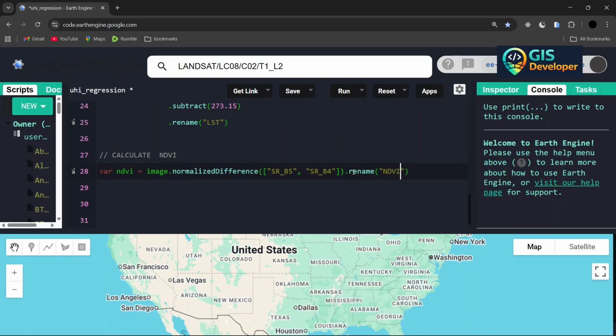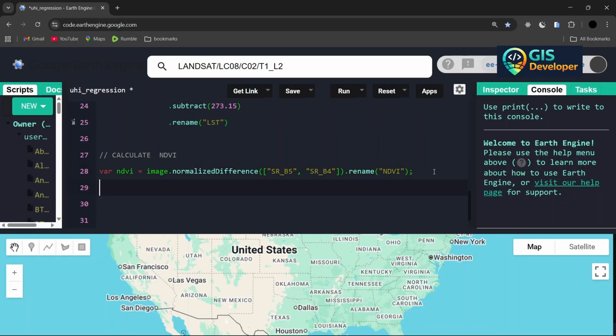To calculate the built-up index, we shall use the short wave infrared band and the near infrared, so that is band 6 and band 5. While NDVI highlights vegetation, NDBI, which is the built-up index, highlights urban infrastructure, like concrete, buildings, roads, and other urban surfaces apart from the vegetation. So by mapping NDBI, we can identify areas with dense urban development, and for the NDVI, of course, it is for vegetation index.